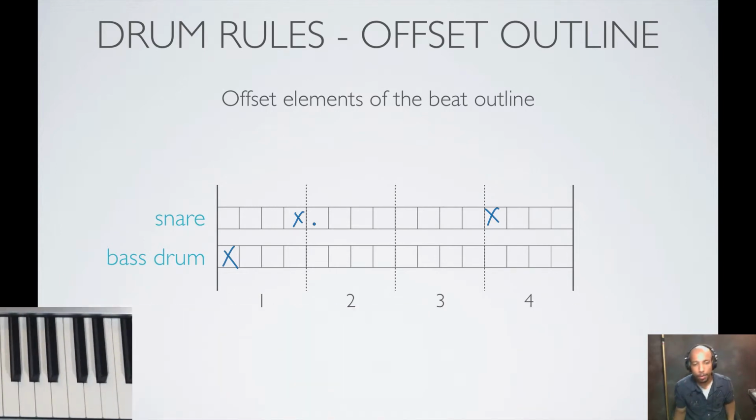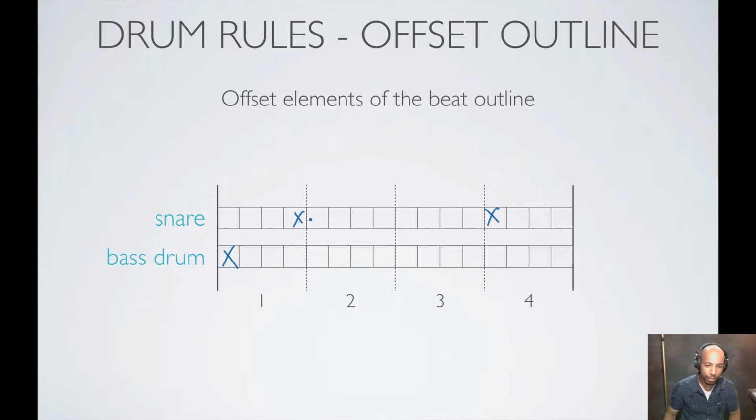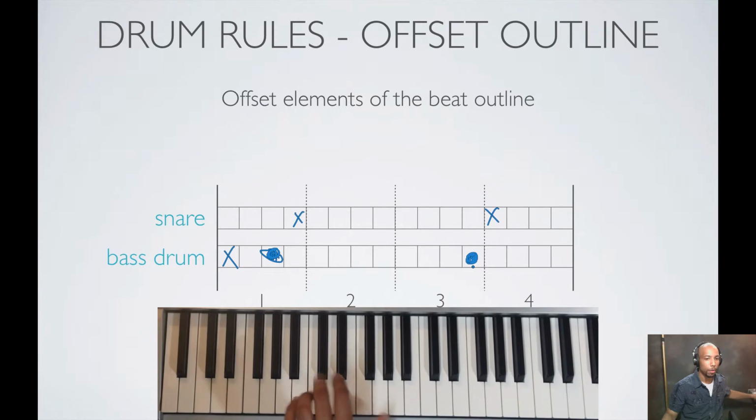Etc. All right, so we can add to this. So we're not going to put the snare on the 2. Let's do a shadow here, and use the pen instead of the mouse. Okay, so let's do a shadow here, and let's do a shadow here. All right, so now our beat's a little more complex. So 1, a half, a 2, a half, a 3, a half, a 4, a half, a 1, a half, a 2, a half, a 3, a half, a 4.